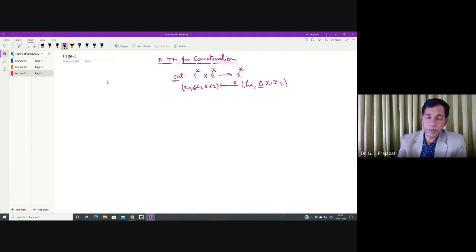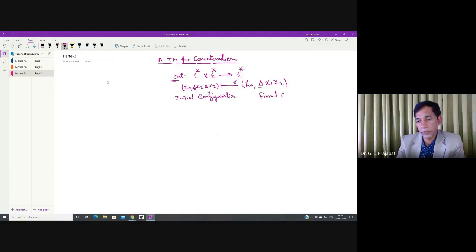So starting from this initial configuration, we are going to obtain this final configuration.